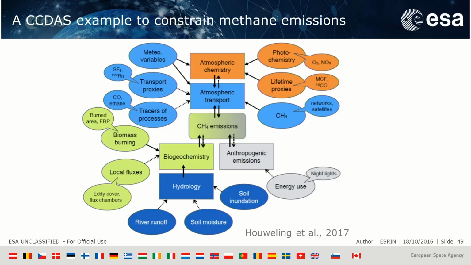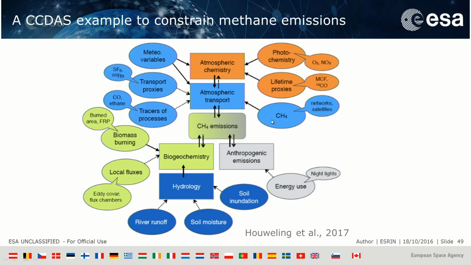And this hasn't been done yet. This is a paper saying what could be done as a kind of CCDAS to constrain methane emissions. And we actually have a proposal in to do one small corner of this now, but yeah, we'll see. And so it's the idea that you can actually add in data streams to constrain all sorts of parts of this. So I mentioned before the OH problems, and it's saying, okay, we could put in things like methylchloroform or radiocarbon to try and constrain your lifetime. You can add other things to try and get your photochemistry correct. Most of these would not all be done simultaneously.